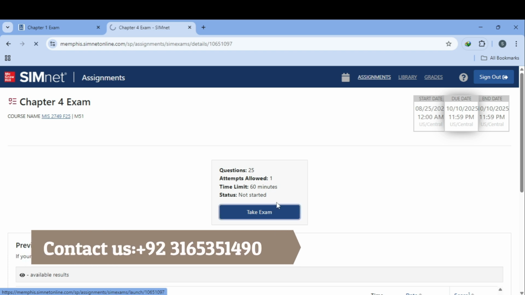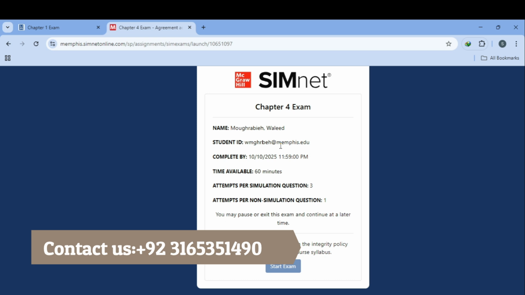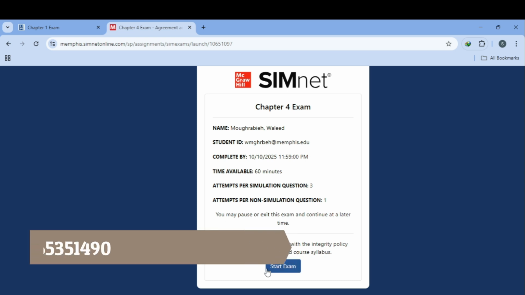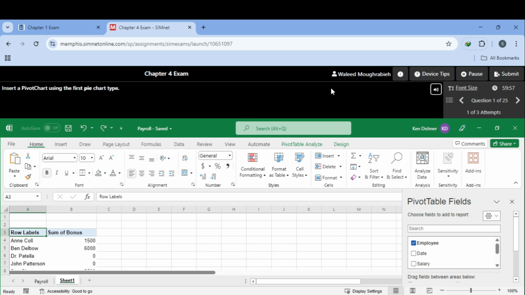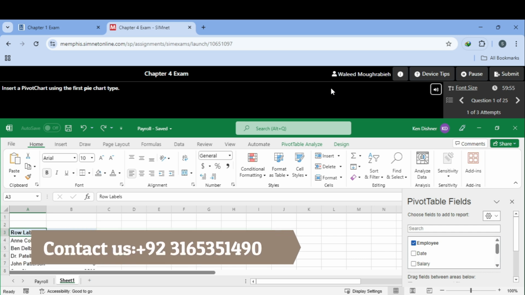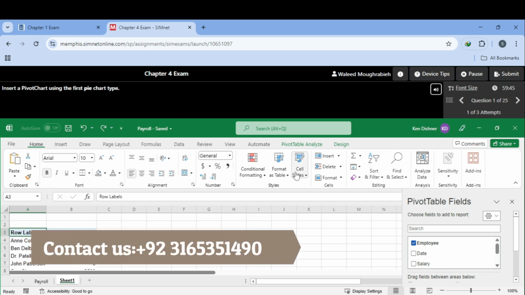So let's start the exam. In the first step, it says insert a pivot chart using the first pie chart type.